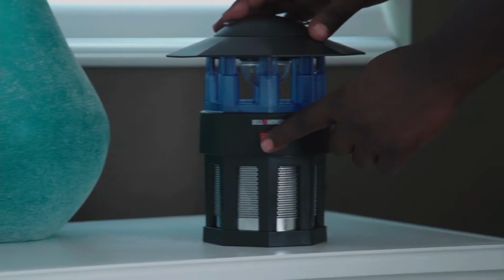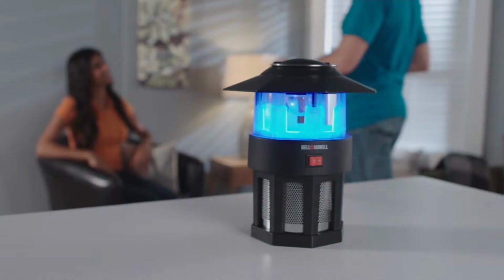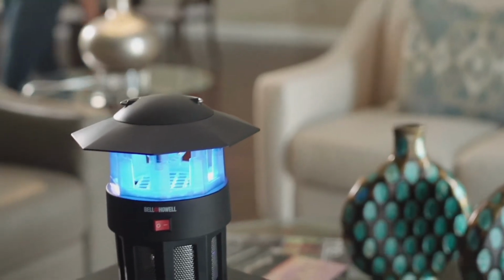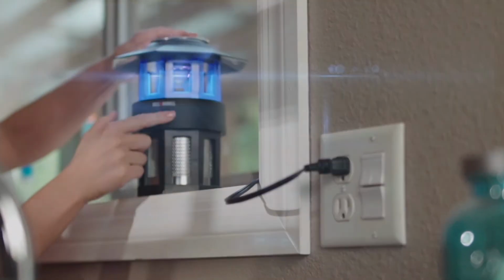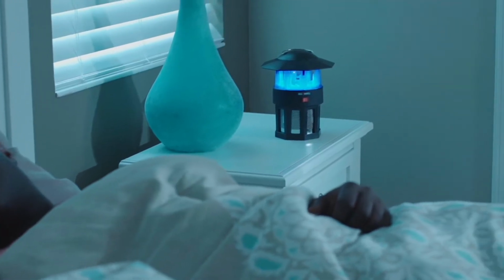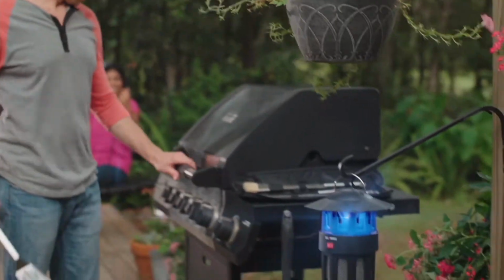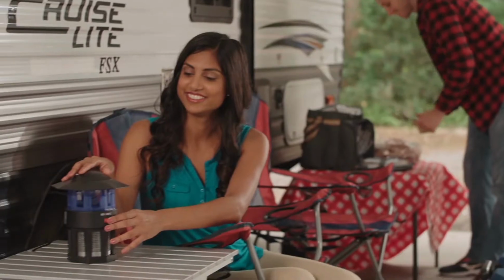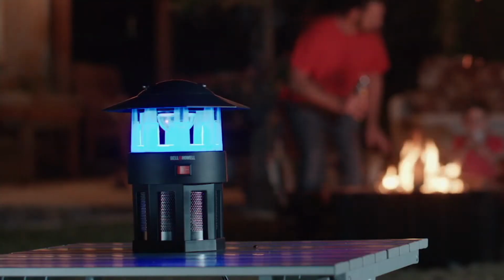Your outdoor spaces and indoor spaces, frankly, without worrying about flying insects. So think about your kitchen. Do you have flies? Do you have other things flying around like mosquitoes that you want to deal with or you just want to take care of? This is perfect because what this Monster Trapper does, it's not a zapper. It doesn't make the noise. What it does is it attracts them through heat. It's chemical and odor free, and it attracts all of those flying pests, disrupting their life cycle. So it traps them. You don't have to worry about them.